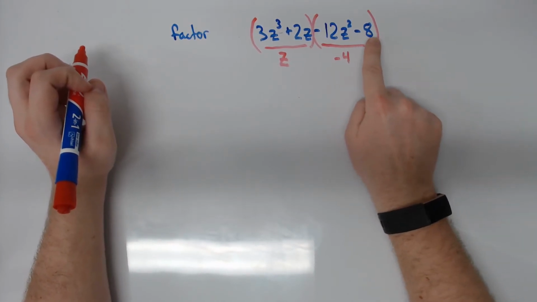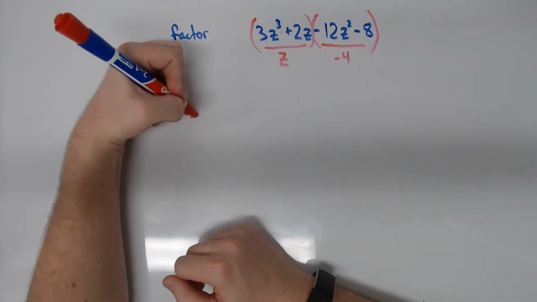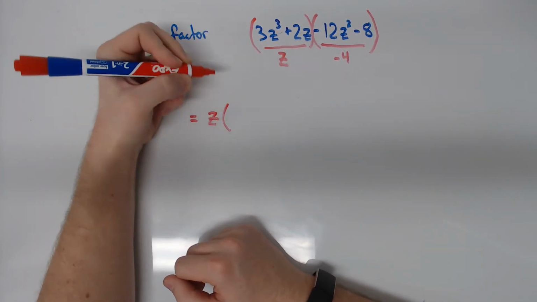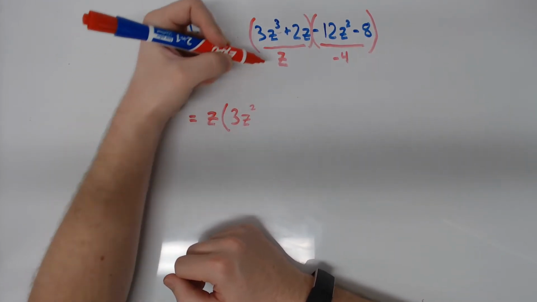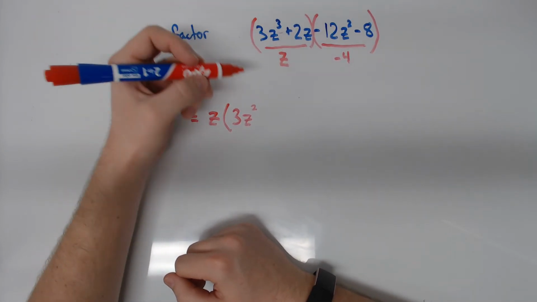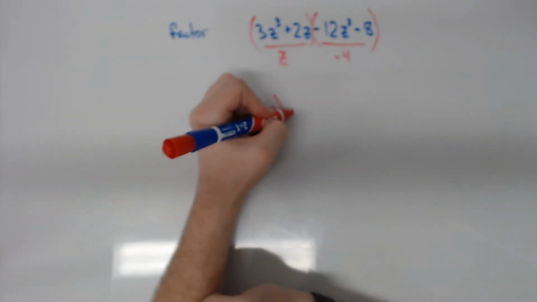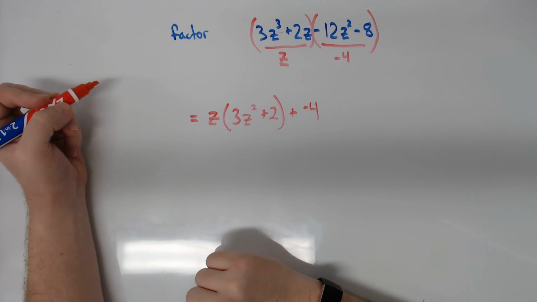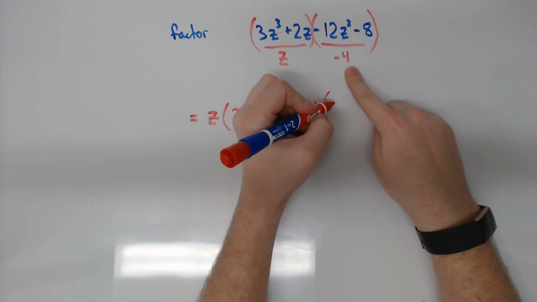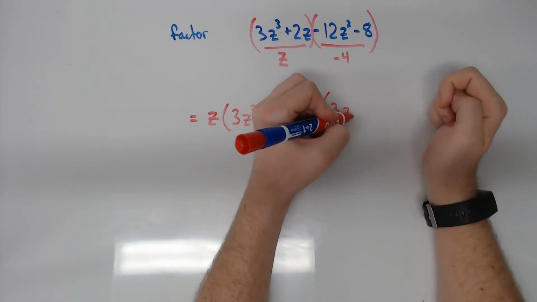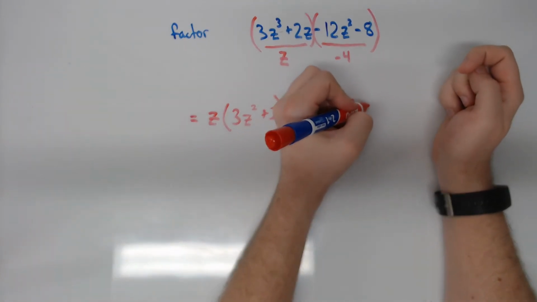And then for the z's, the 8 doesn't have any z's, so I can't factor any out, so it's just the negative 4. What's left over is z, and then 3, we lose a z, 3z squared, plus 2, we lose the only z, so it's just 2, so 3z squared plus 2, plus, we factored out a negative 4, negative 12 divided by negative 4 is positive 3. We didn't take away any z's, so it's still z squared.